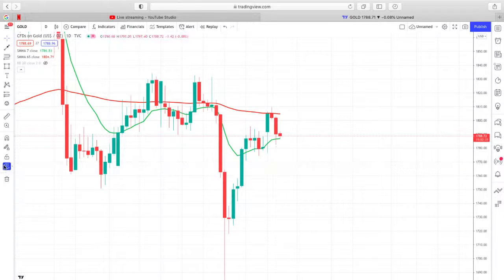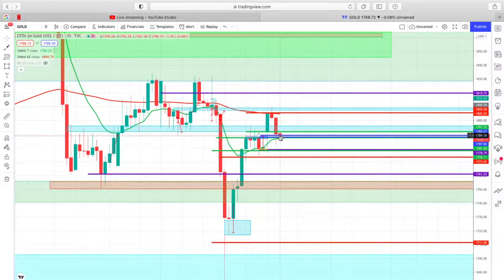So just how I said, as long as the market stays below this blue zone right here, I think we can definitely be on board for the short. But until it really breaks this level or this high up here, or a break above that 65 moving average, is really when we can even start thinking about the buy. Since we're not near that level right now, I think it's safe to say the sell is the better trade to take in this scenario. So I think that's my analysis on this one.